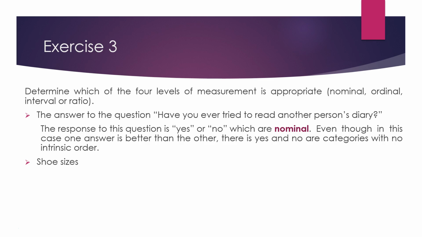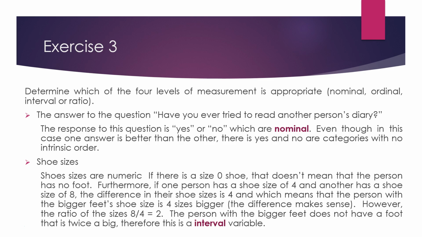The next example is shoe sizes. So shoe sizes is something that is numeric. For kids, I think they probably go down to 0, and then they go up in whole numbers and half sizes. So we're definitely dealing with a numeric variable. That means that we're going to be thinking about interval or ratio. And now the question is going to come down to this natural 0 starting point, as well as the differences and ratios. A lot of times the 0 starting point is enough to decide which one it is, but I usually try to be thorough and cover all 3 of those. So shoe sizes is going to be interval.